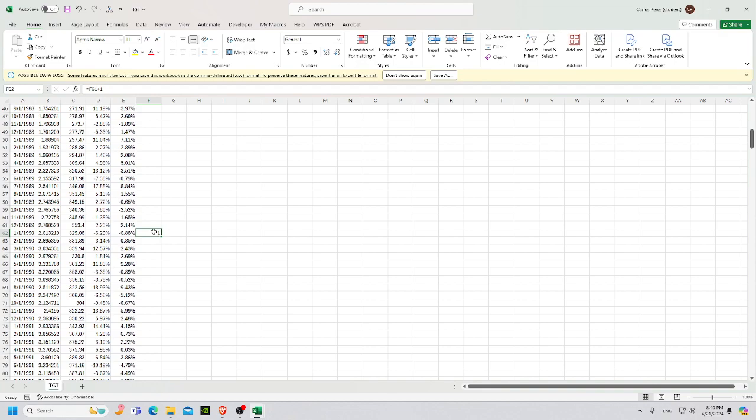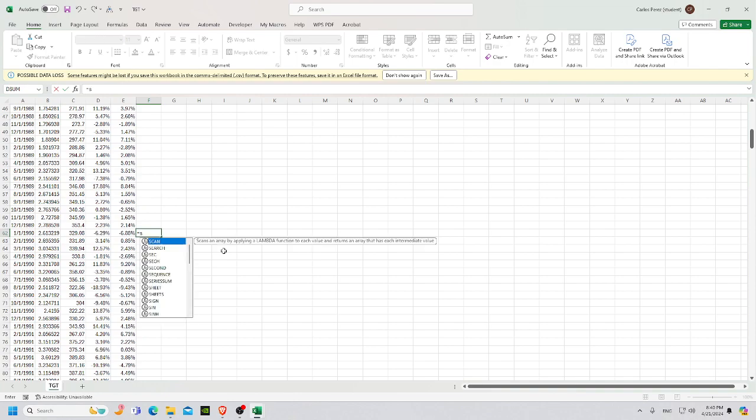Once you delete that, this is where I ended. Cell 62, if you're doing 5 years, it might be the same, it might not. Now we're gonna calculate the beta, which is the slope. So we're gonna use the slope function. There we go. We're gonna do the one for Walmart first.